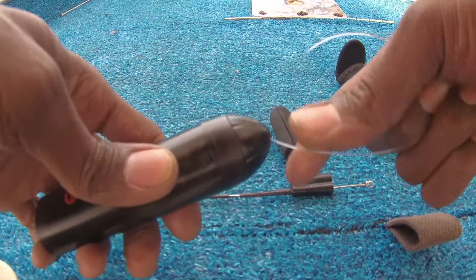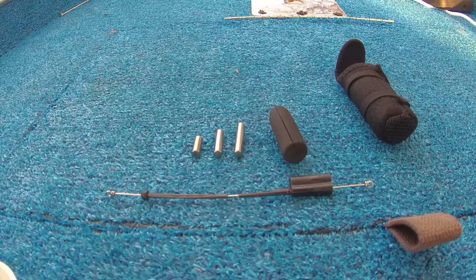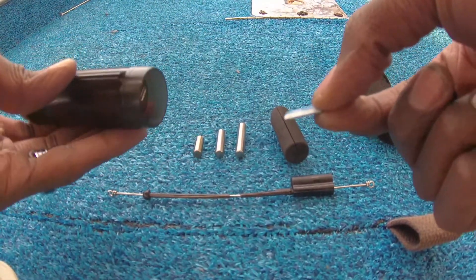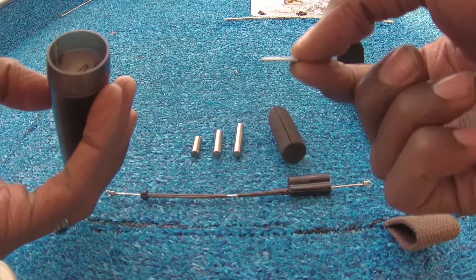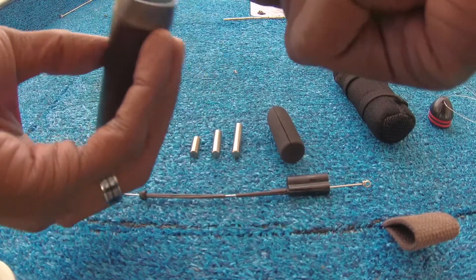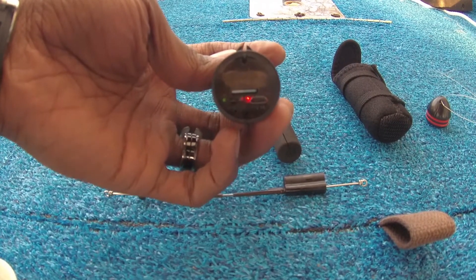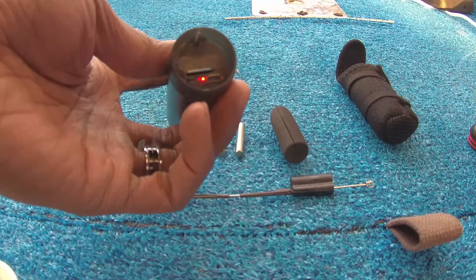I tie 50-pound mono test line through two little holes at the top. You pull this cap off — that's what seals it up — and inside it has room for a micro SD card, supporting up to 32 gigabytes. The battery lasts four hours and records at four gigabytes per hour, so really you only need a 16 gig card, but I went with 32. It slides in, and the on/off button is right in there. When it's on it'll flash for a second, then slowly flash red — that's how you know it's recording. Then you put the cap back on and go fishing.